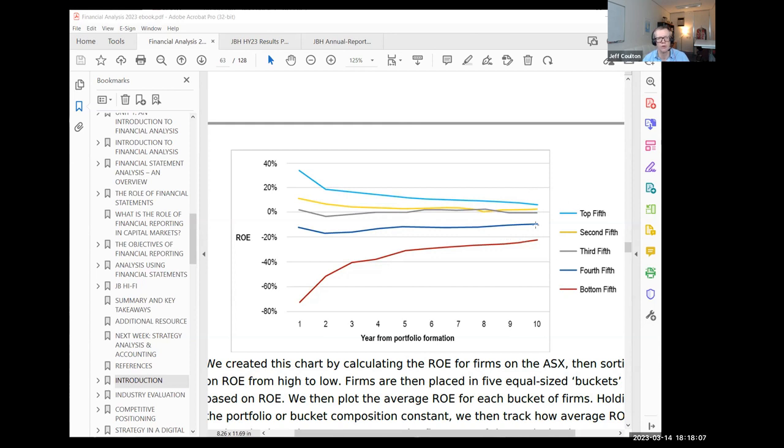So what we still observe by the time we're up to year 10 is that the higher performing firms are still more highly performing, just not as much. So it's mean reverting, but they don't all come back to one point. And so the difference is still likely to be driven, at least in part, by industry characteristics.